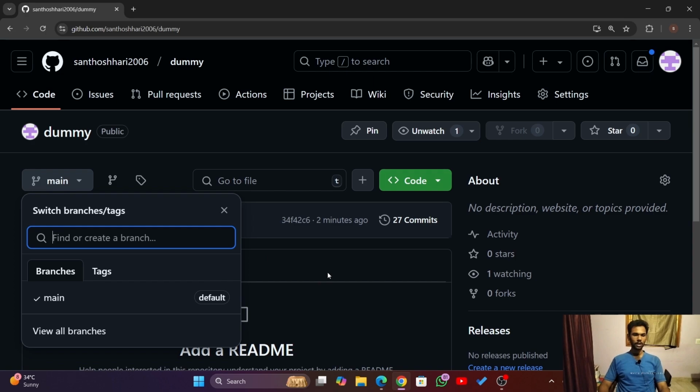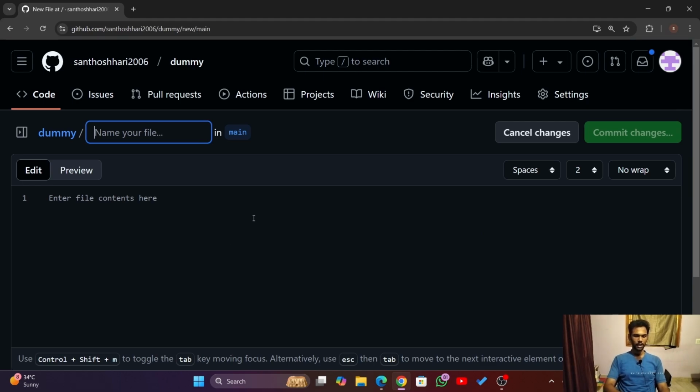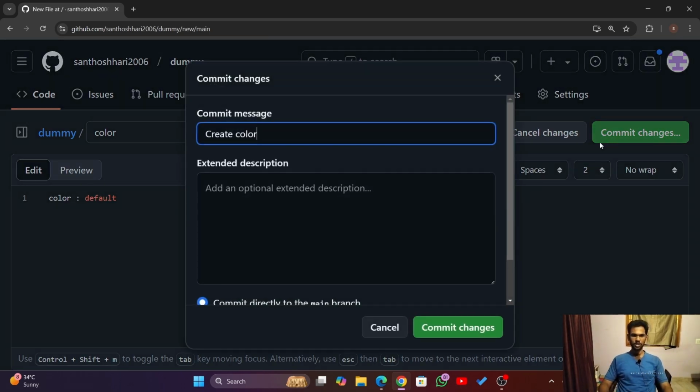Now I'm gonna create two branches. Before that I'm gonna create a file here with a name, maybe color. Now I am giving a color to default. Commit changes, give commit changes.